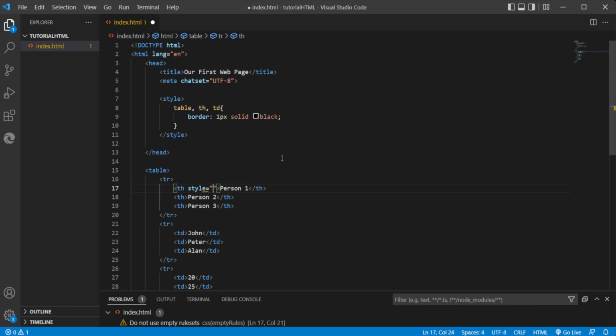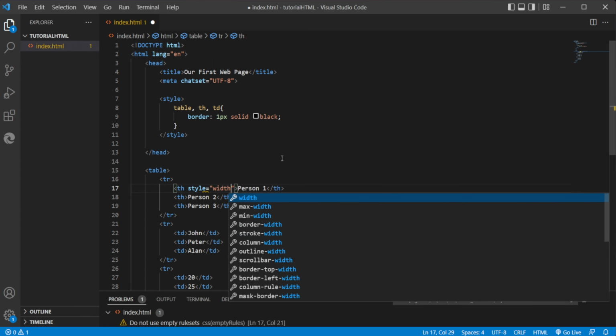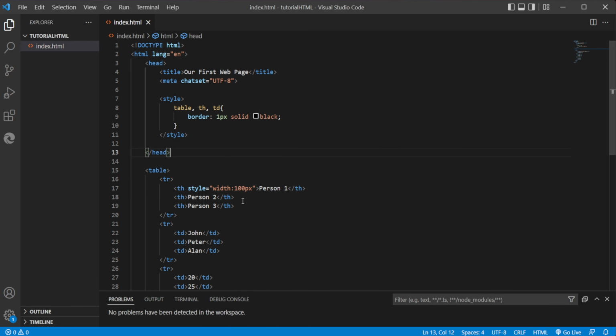So we can specify, for example, the width of this header. So if I go width, then let's give us something like 100 pixels. Now I'm not going to do the same changes for these two, just because we want to see the difference. Now if we refresh this, you can see how everything is just at the border of here, but we want to add some spacing. So if I refresh this, you can see that we have a bit of width now. We have some space here at the start and at the end, but you can see we didn't add the CSS for these headers, so that's why they're still jumbled up beside the borders.